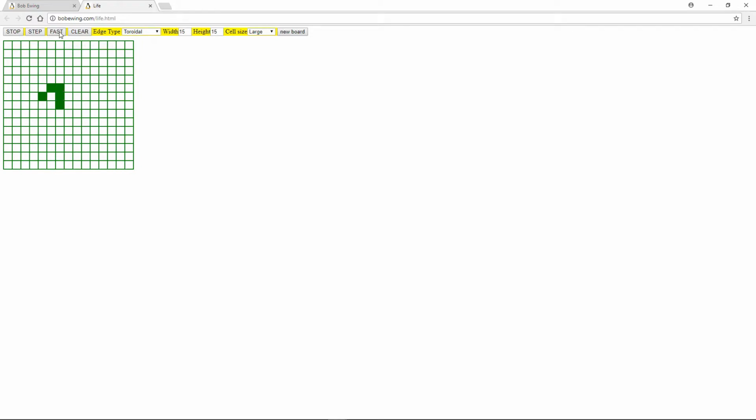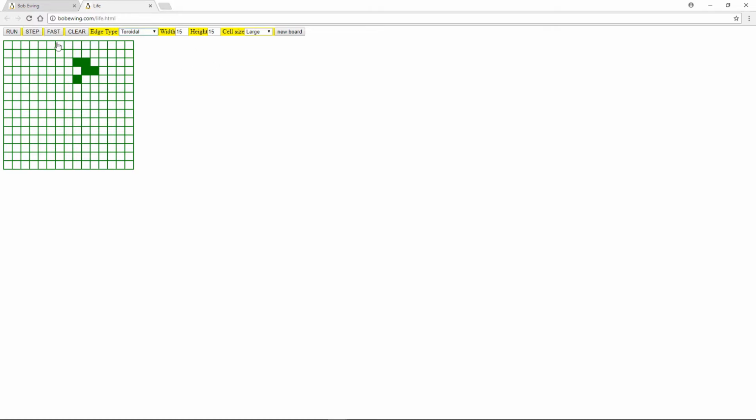Now in the beginning, to start with, the edge mode is toroidal, which means that as it goes off one edge, it comes on to the opposite edge. You can also try it in dead mode, which treats all the edges as though they're just dead cells, which kind of kills things quite a bit. And bounce back, which treats all the edges as though they're live cells, which also kills things almost as quickly. So toroidal is probably the best. The idea, of course, is that it's an infinite plane anyway.